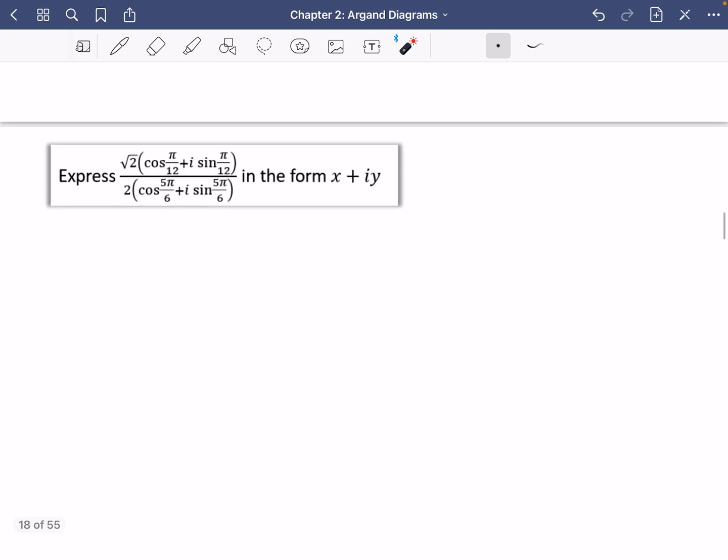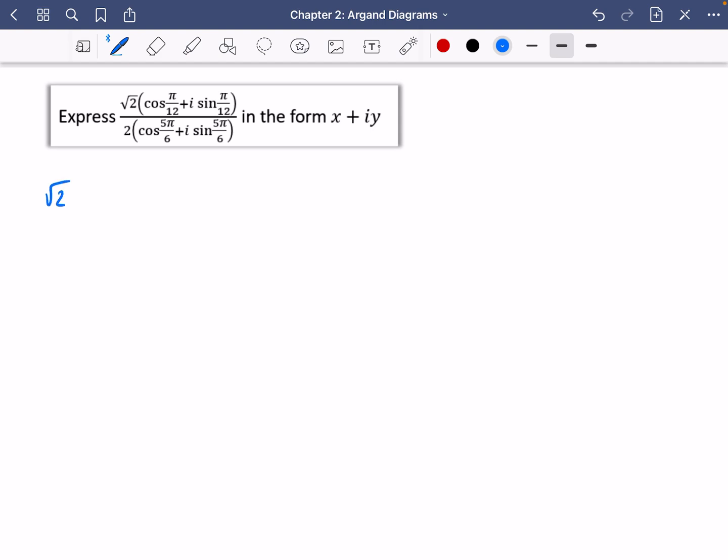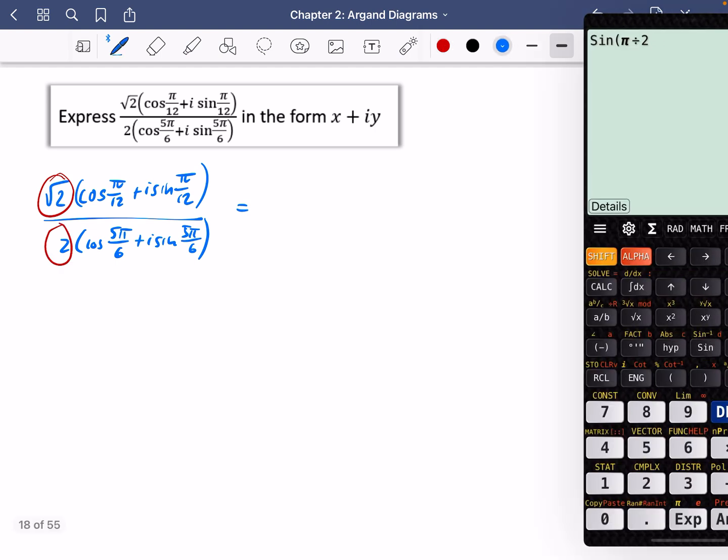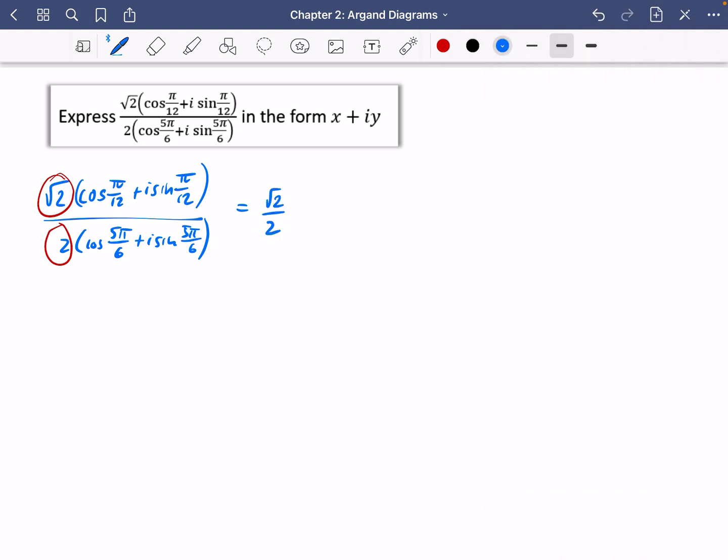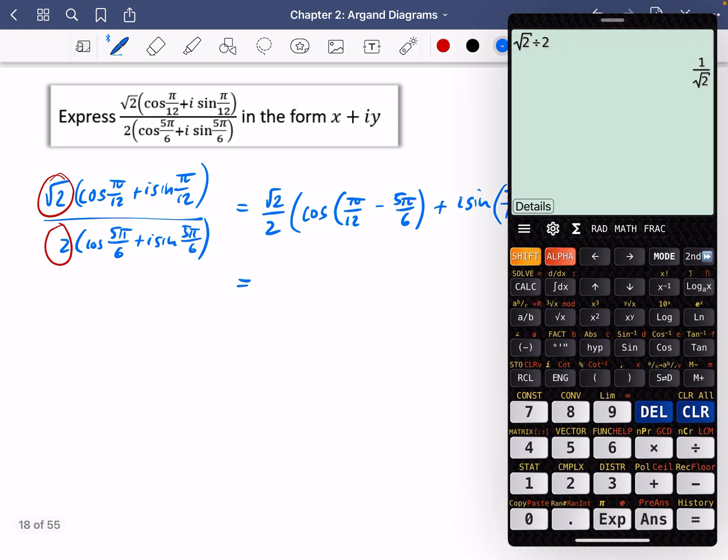OK, let's just do one quick example with a division that we've got here. This time I'm going to just sort of go straight in with the calculation. So I've got √2 cos of π/12 plus i sine π/12 over 2 brackets cos of 5π/6 plus i sine 5π/6. So we can tell that the first thing that's going to happen is these moduli are going to divide. So I'll just do √2 divided by 2. √2 divided by 2, it's just going to be 1 over √2 or √2 over 2. But I'm happy just to leave it as actually √2 over 2. Very bad use of the calculator there. I'm going to open this up. So we're now going to be thinking about the angles. So we're going to have cos of π/12 minus 5π/6 plus i sine π/12. I'm subtracting these rather than adding these arguments like this.